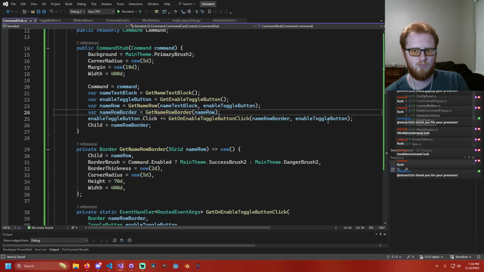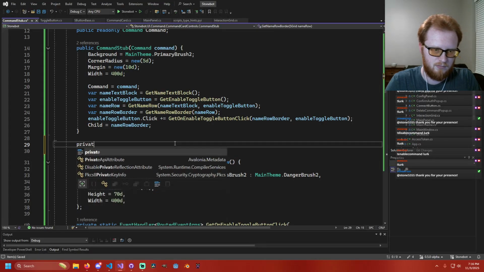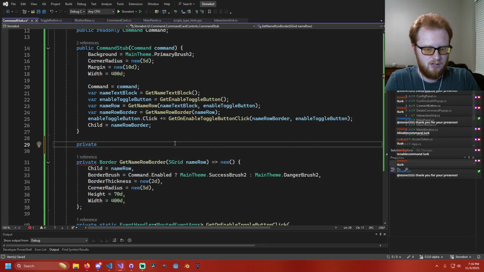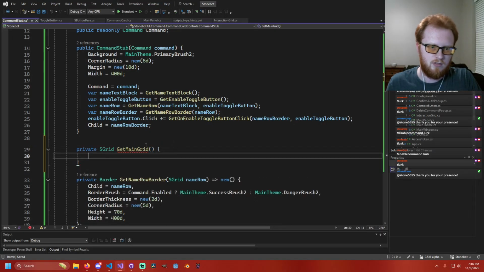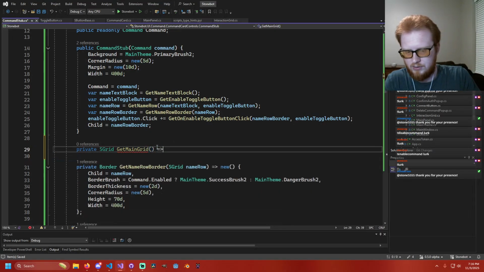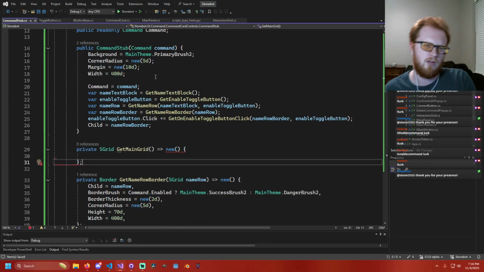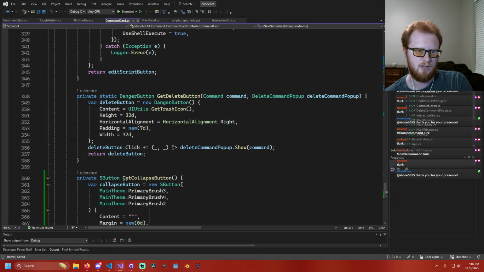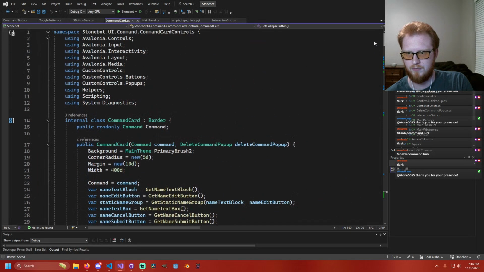Get name row border. So let's have private grid get main grid. Actually, I can probably just do this. No. Yeah, you're yelling at me for that, but it's fine.